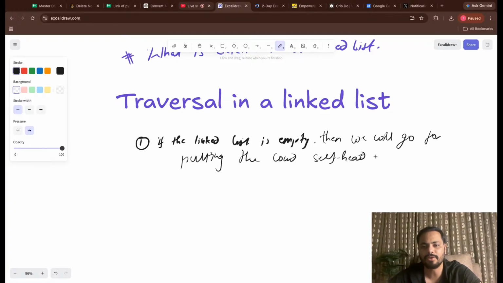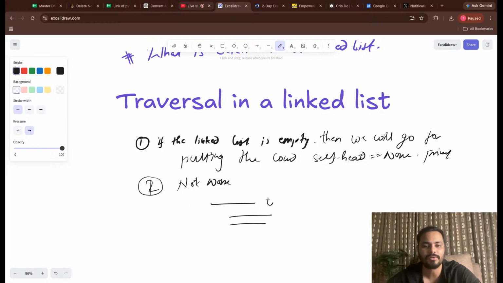If this self dot head is equal to none, then we will simply print some statement. And if it is not none, then we will print the whole linked list, right? With a while statement. This is how we will do it, right?